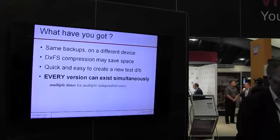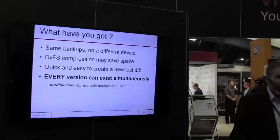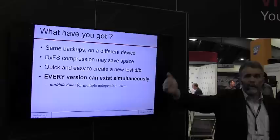And just one little thought, just as an example of what you can do, imagine you've changed some code in some important batch job and you want to test it. And you run the test through and everything works okay and you feel, yep, that's fine, it looks pretty good. How confident are you that you have actually got the right results and done the right thing? Well, you can increase your confidence by saying, let's take, of the 31 backups I can reach because I've got a month's worth, let's take a backup and open the database on the 1st of August, run the test, the results stay the same, I got the right answer.